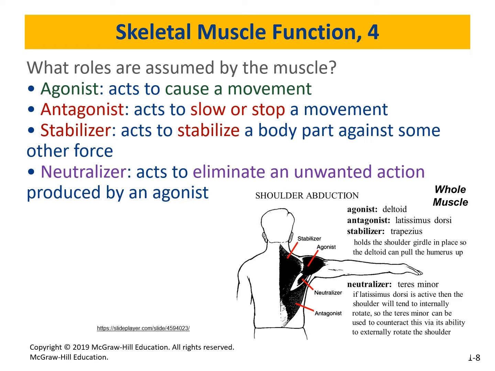That's the point. Now, neutralizers also eliminate any unwanted action. So when you do flexion and something is moving your elbow in the frontal plane, that is countered by a neutralizer. Now, we need to understand this because as you noticed as we keep moving, there's a lot of things that we can measure and assess using EMG. You need to know which muscles you always need to track. The easiest thing is to track an agonist and an antagonist first, but sometimes the stabilizers and the neutralizers are the important ones, especially for ACL tears. Does it make sense? Because the tear will happen when something is moving against what you wanted.